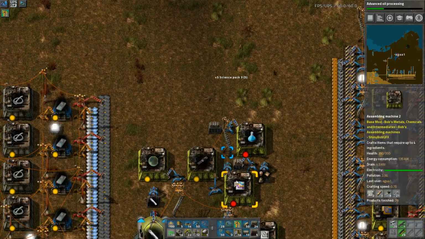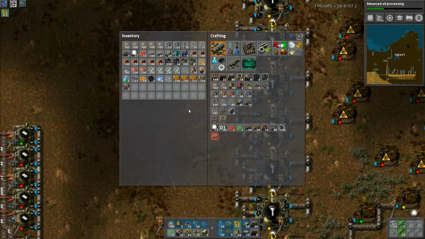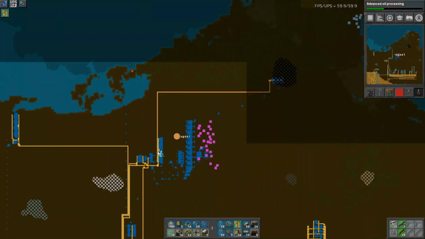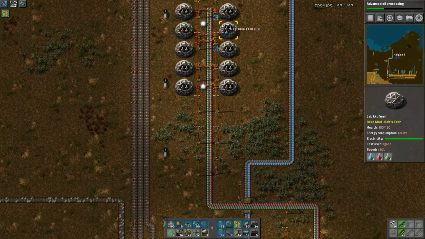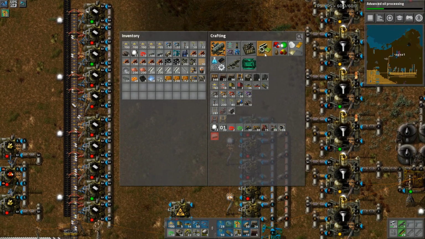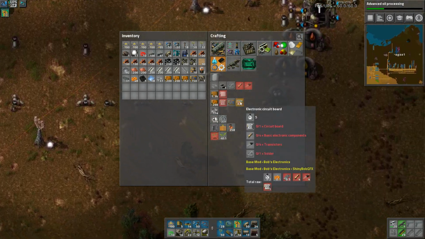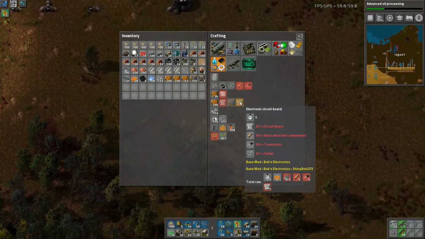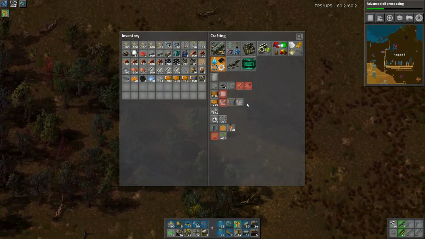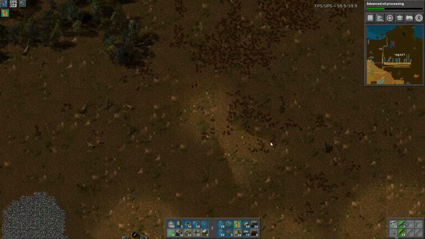This one's not running, because this one's not running, because this one's not running. Why is this guy not running? Did I not dump enough? How many of these guys did I just pick up? Only five. Oh, I probably didn't pick up enough of the basic electronic components. I picked up a ton, but you really need a ton. I mean, that's just crazy, the amount of those basic electronic components you need.